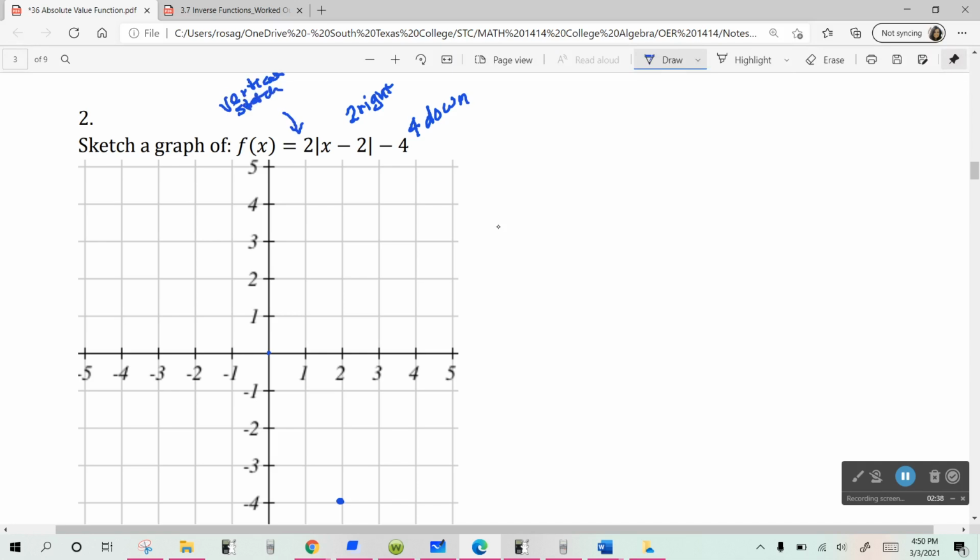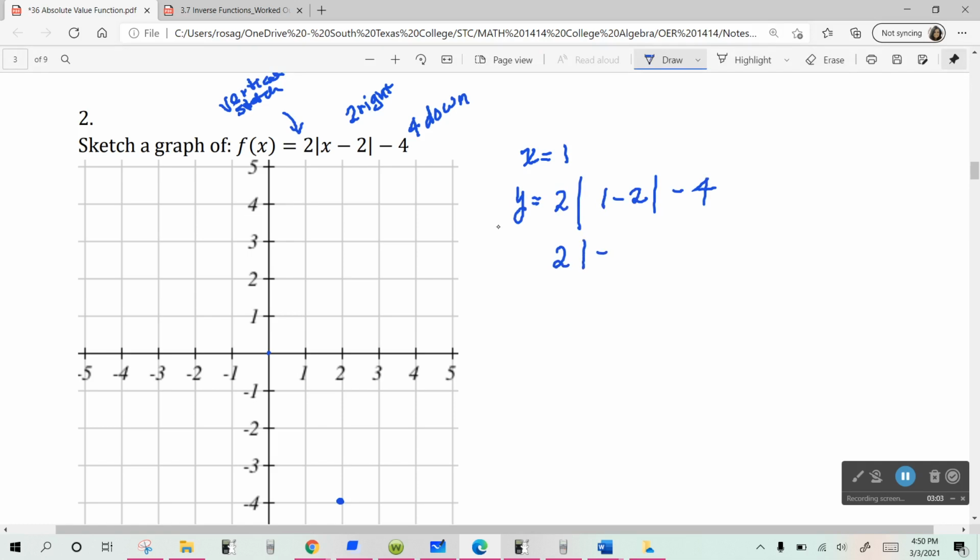So I'm going to pick a point here to work from. I'm going to say x equals 1. So what would the y be? And that is going to help you also on MyOpenMath. MyOpenMath is probably going to ask you for just the vertex, so that point I just plotted, and then one more point. So this is my one more point situation.